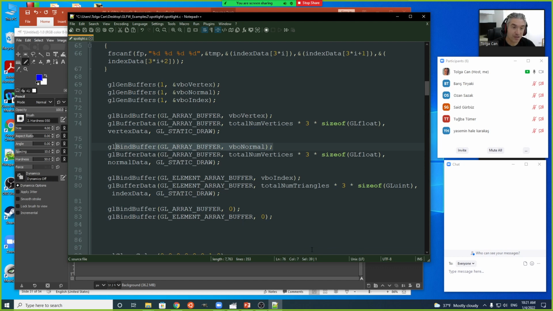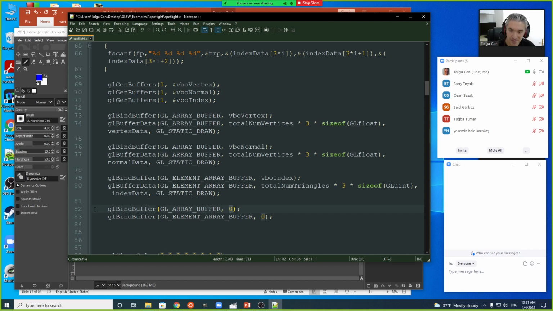If some other function is doing something on array buffers, it will be the VBO normal that it's using at that point. So in order to avoid this, after we finish working on our data or array buffers, it's a good programming practice to reset them back to 0 to indicate that the current state now is null, to avoid these unwanted side effects.